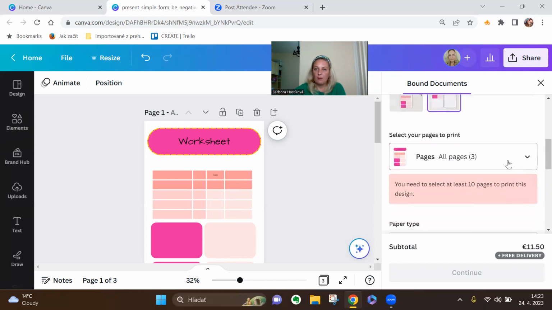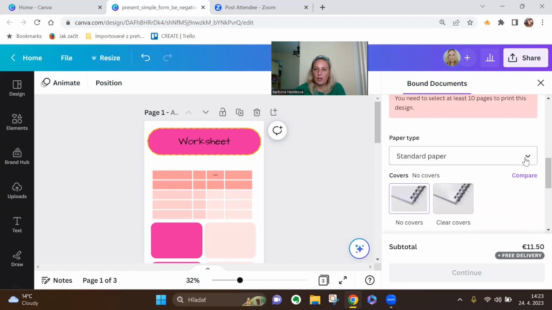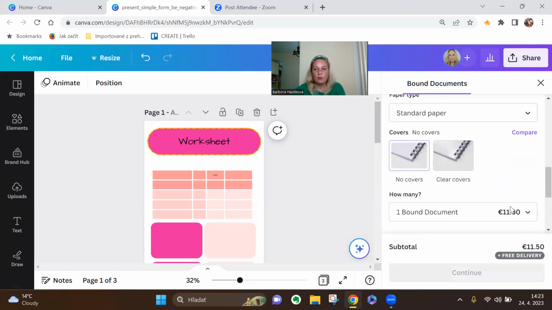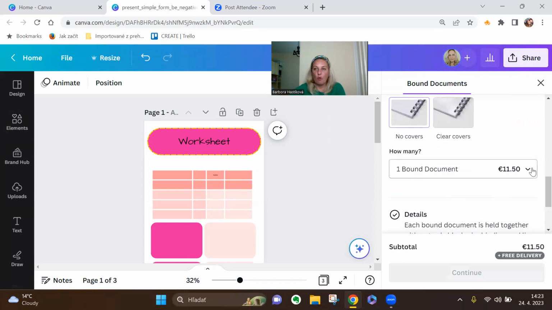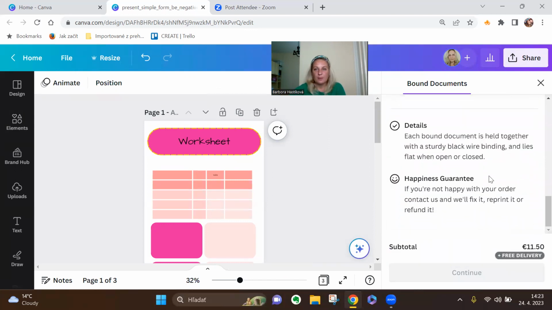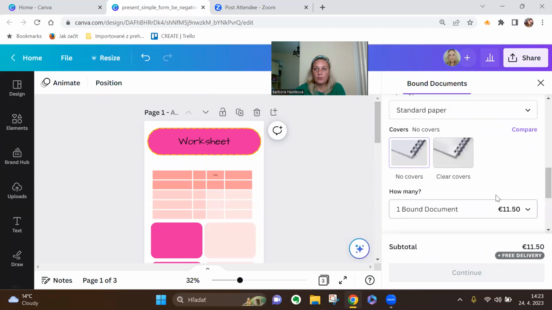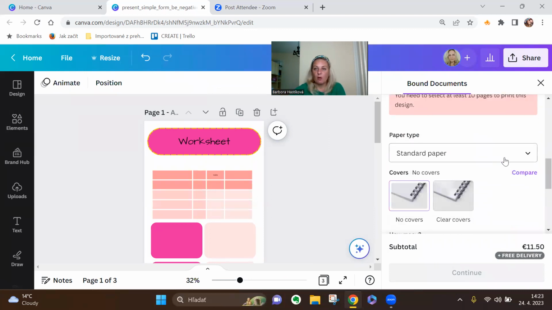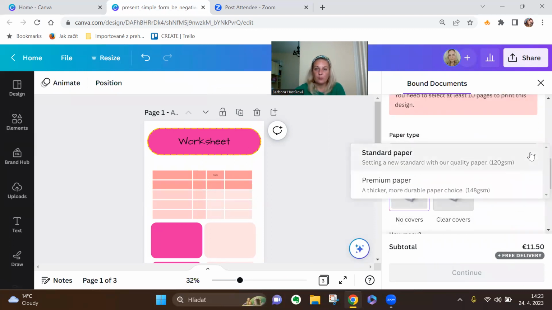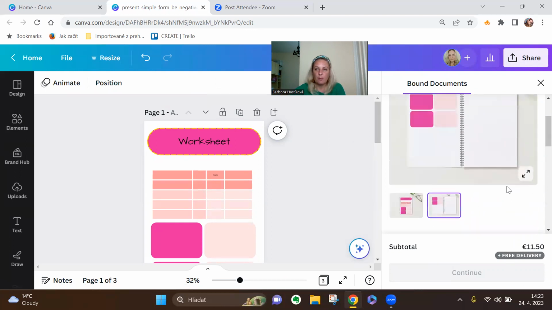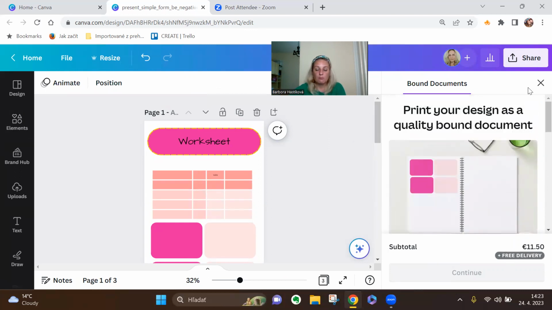Which pages you want, what type of paper you want, if you want clear covers or no covers, how many copies, of course, the more the better. Then there are some details, and plus it's free delivery, depending on the amount. You can also compare the prices with the premium paper and standard paper, and you can get it printed and sent to your address.